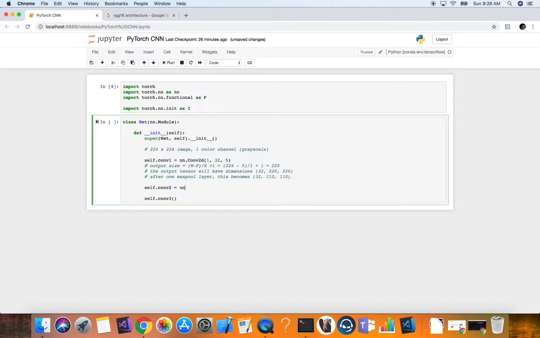Yep. Actually, first of all, yep. Conv2D. Now you put in your parameters 32, 64, and 4. Great. So the next layer, another conv2d, and remember we'll be applying max pooling, and you'll see once we create a forward function how that works. So this will take in now 64, output 128, and now we want 3.